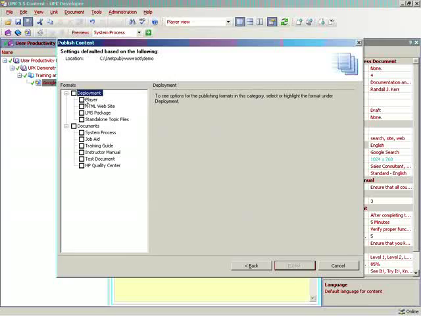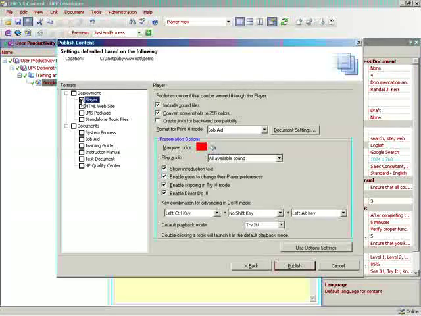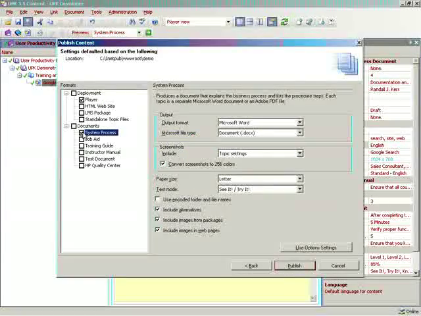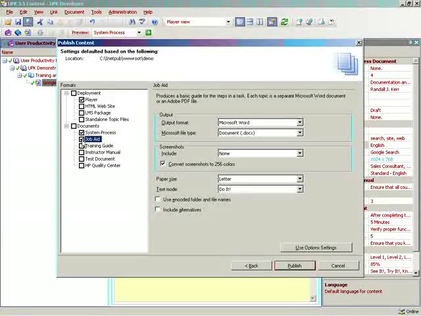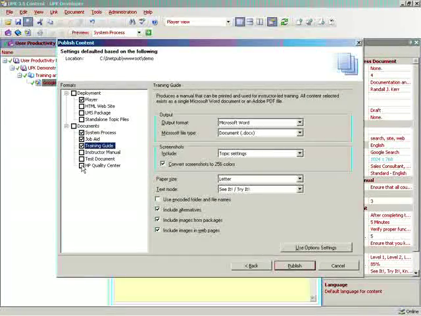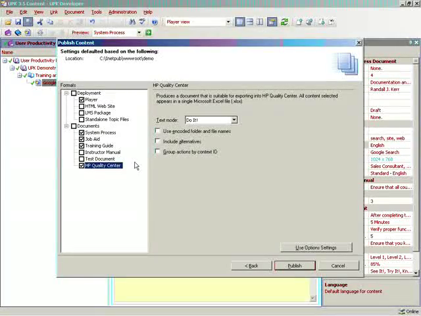Now on this screen, you'll make the selections about the outputs that you want to create. So I'm going to select the Simulation Player framework. Now this framework is dynamic HTML and JavaScript. The great thing about it is it does not require any ActiveX controls in order to leverage the simulations out in a web browser. So it's very easy to deploy. You can simply drop it on any web server, and as soon as you create a web share for it, it is ready to go. We'll also generate a system process document, a job aid, a training guide, and we'll create an Excel test script.